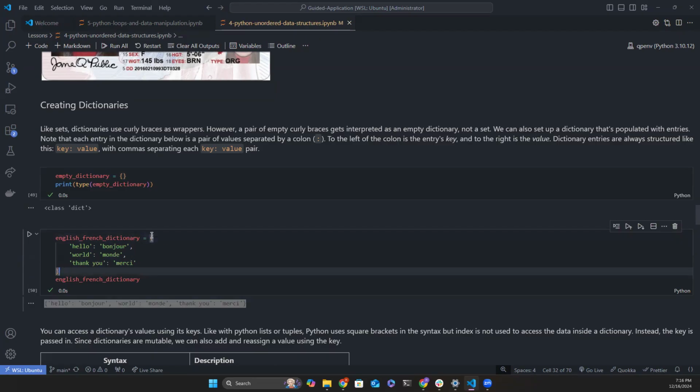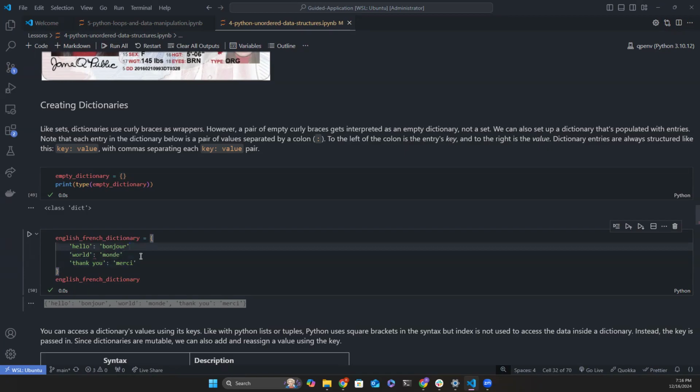You know that this is a dictionary because it starts and closes with the curly braces, and there's key value pairs within it. Each individual pair is in its own line, separated by a comma, letting your code block know that there is another entry that comes after this comma.